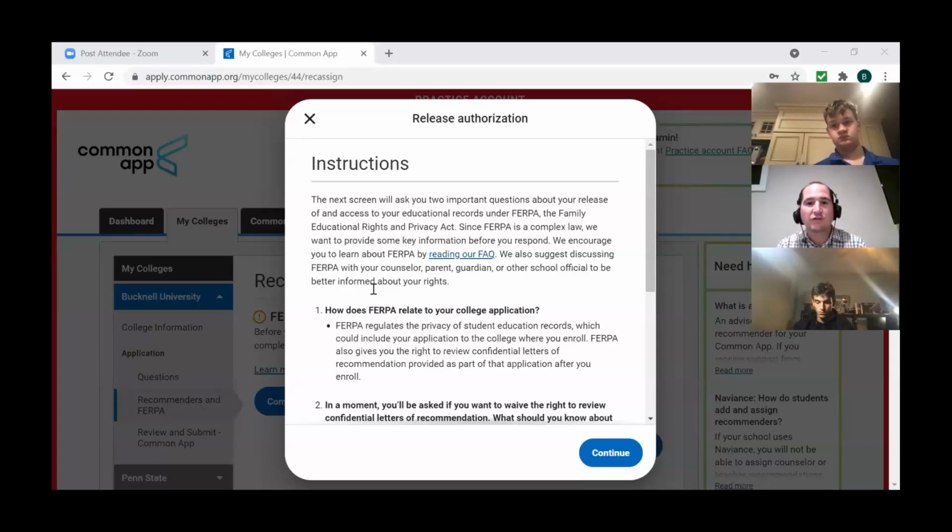Kind of going in a different direction, but if you're sending SAT scores, yes, you do that from the College Board, and yes, you could do that as soon as you'd like. I will say this, don't stress as much about getting scores to schools. They are the most common things that will trickle in after because you're leveraging another party. It's not instantaneous, okay? So do you only do the FERPA one time? Yep, one time, and it counts for all the schools.